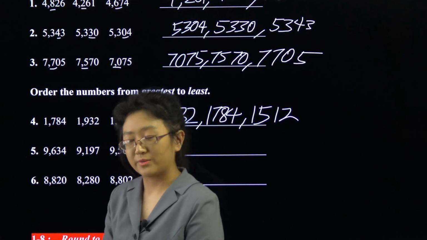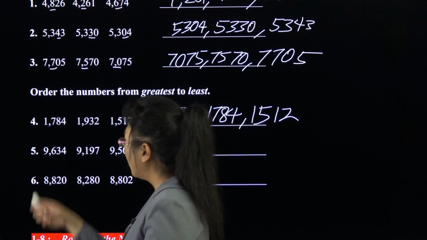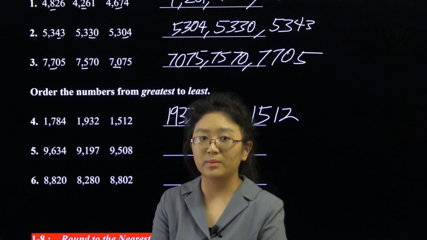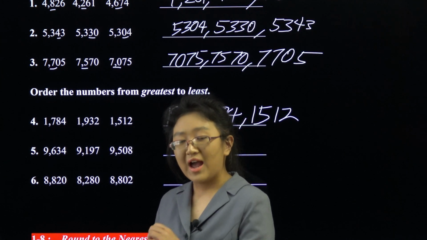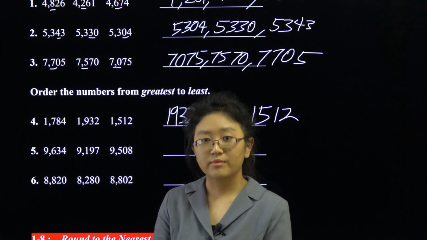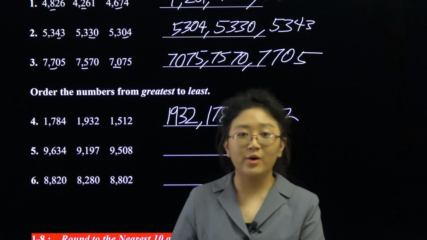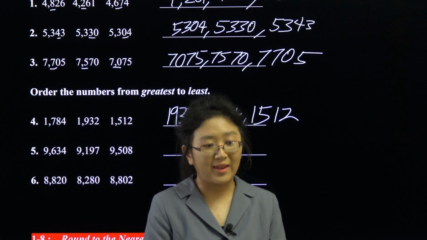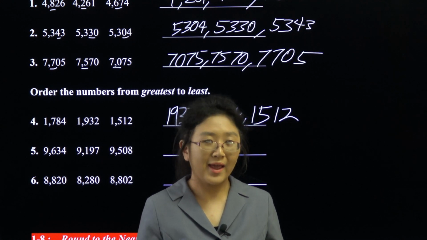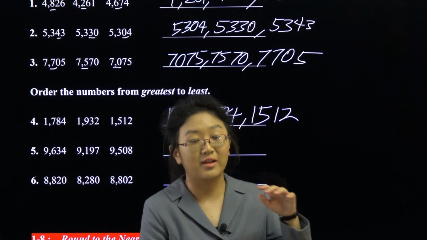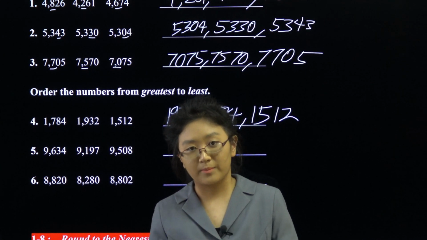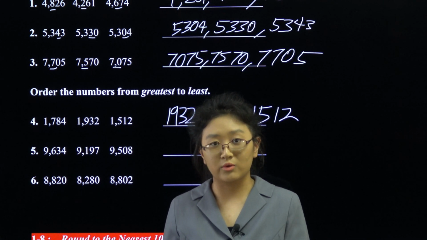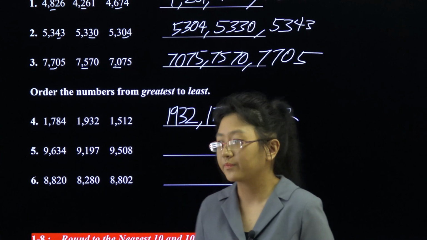If you really want to think about it with models, then think of it like this. All of these have 1 thousands cube. So you can't really compare them on the thousands cube. But they have different numbers of 100 blocks. And in case you haven't noticed, you can't exactly have more 10 blocks in value than a 100 block, because you can only have 9 10 blocks, because once it gets to 10 10 blocks, then it's a 100 block.